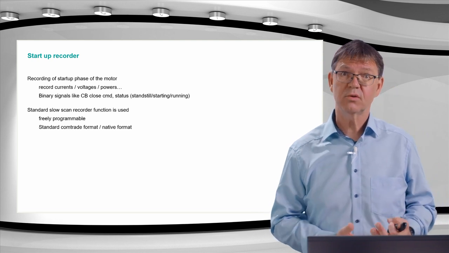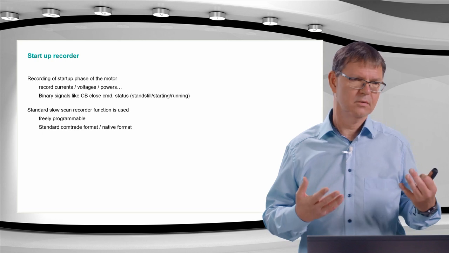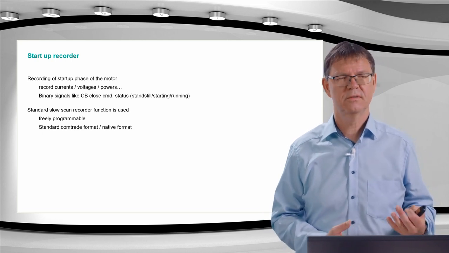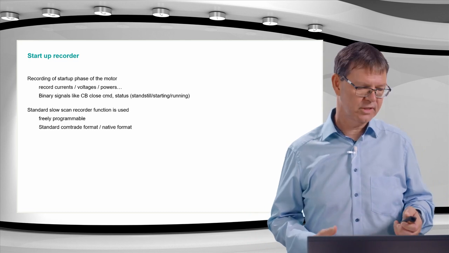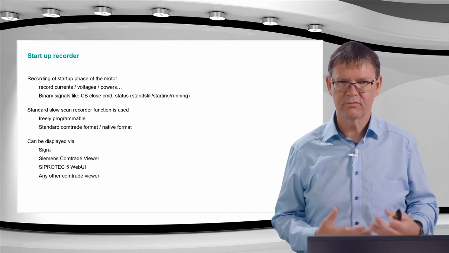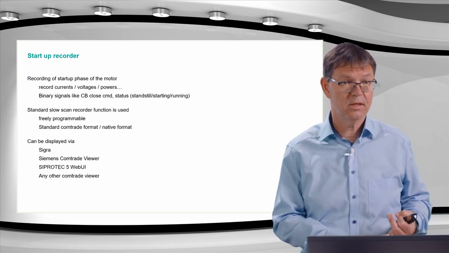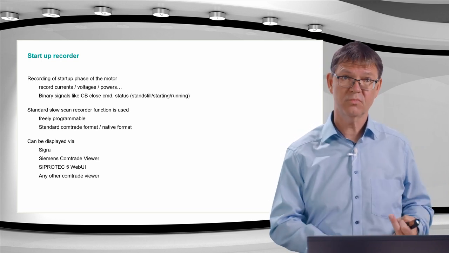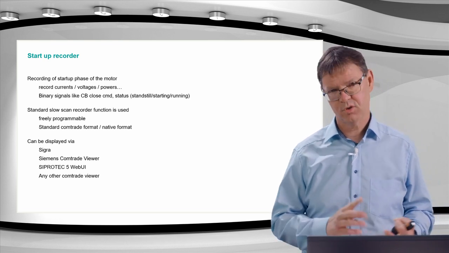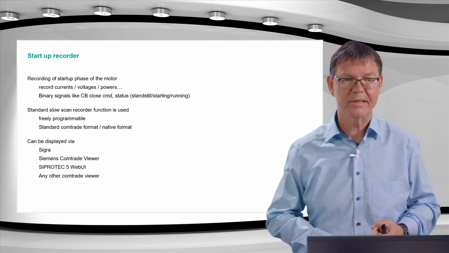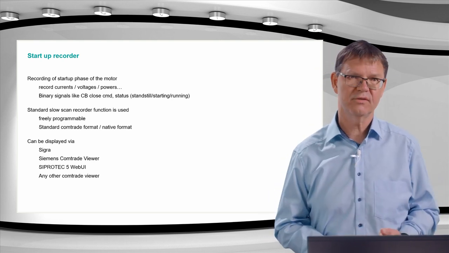This slow scan recorder is freely programmable, and you can visualize that, watch that with a standard COMTRADE format and an additional native format, and you can basically display this or visualize this with our CGRA program, which is part of the Dixie package, with a Siemens COMTRADE viewer, with a Siprotec 5 Web UI, web user interface, which we discuss a little bit later, or any other COMTRADE viewer, because it's a COMTRADE file basically.